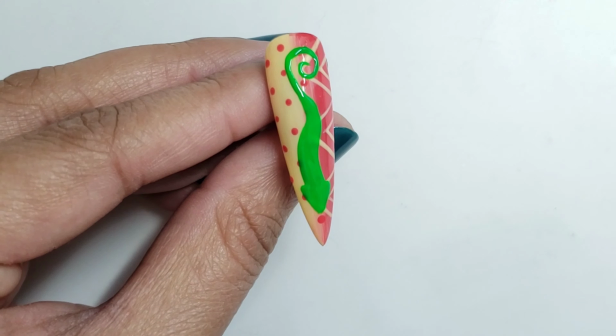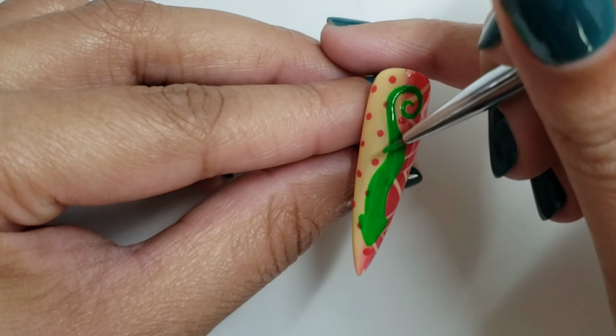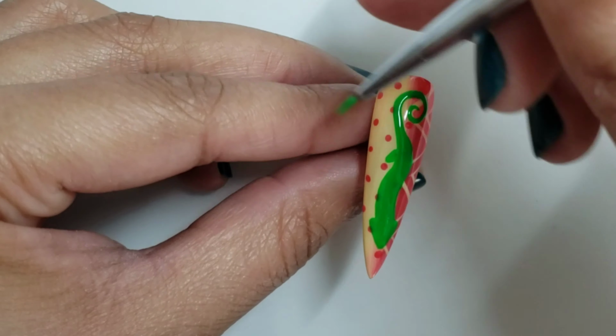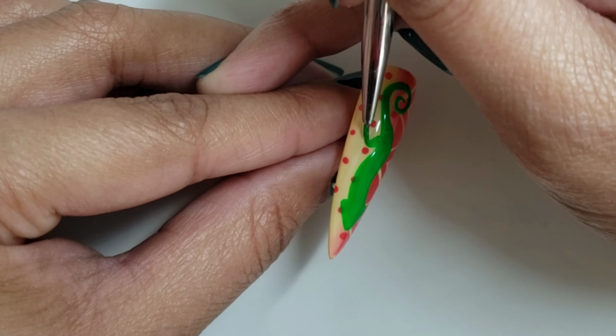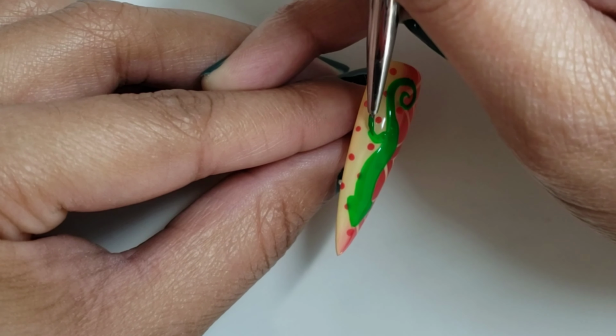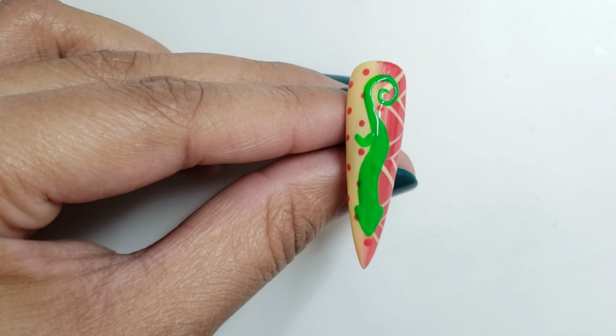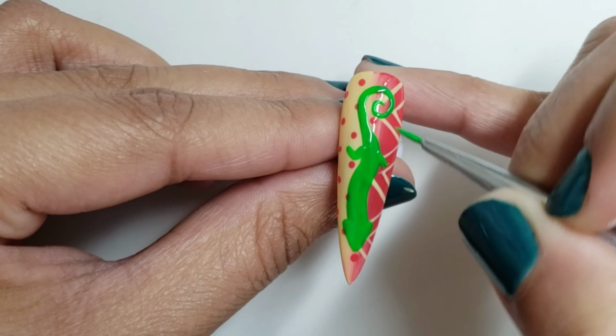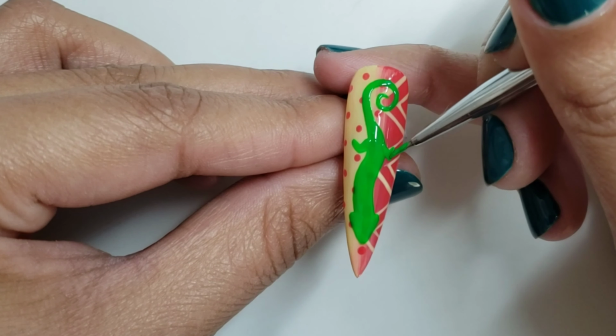And once you're happy with the shape of your lizard's body, feel free to flash cure at this point, and then we will be going in and adding his little legs. These are basically just little V's or little right angles, and then the front legs go the opposite direction, but they're the exact same thing.